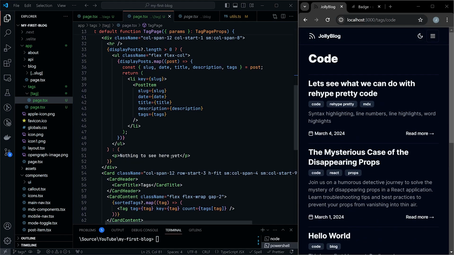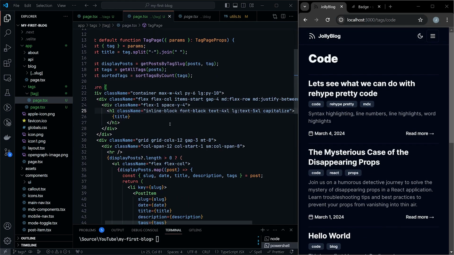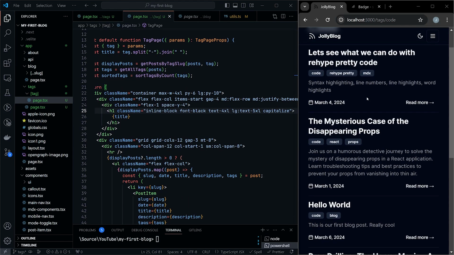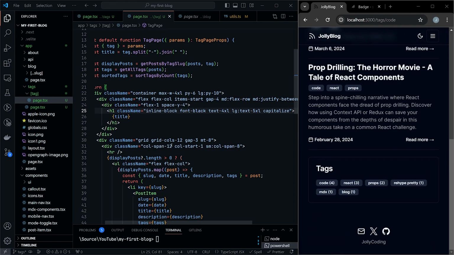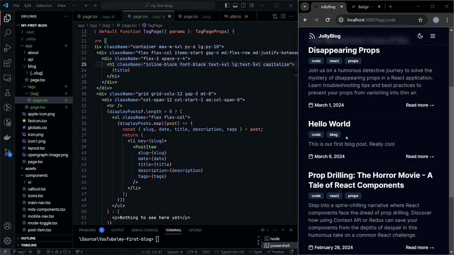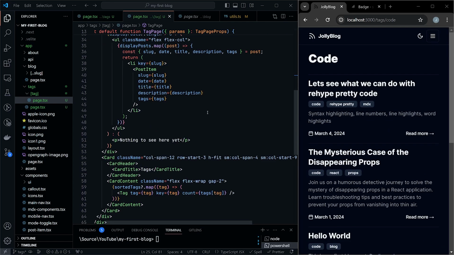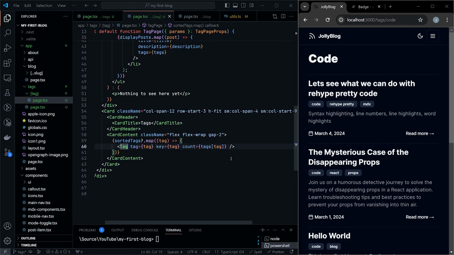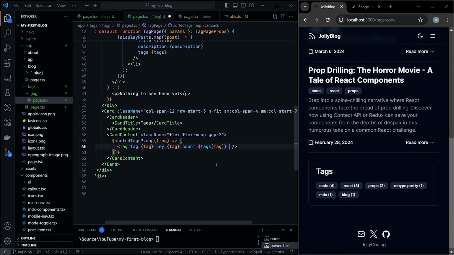Because I've copied that over, as I said, you could create a layout component for that, but you may want to change the styling of this tag page to however you like it, so I'm going to leave it like this. There is one other thing we need to do. As we now know what tag page we're on, we're going to want to update the tag down here to match that with which one we clicked on, so it highlights it.